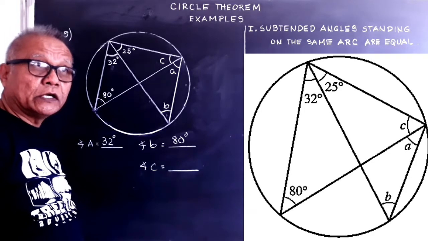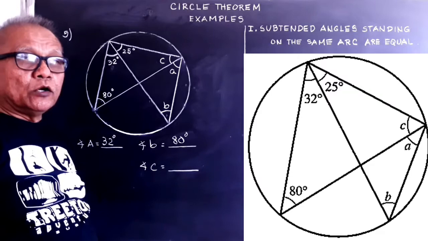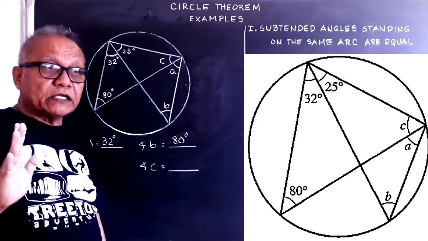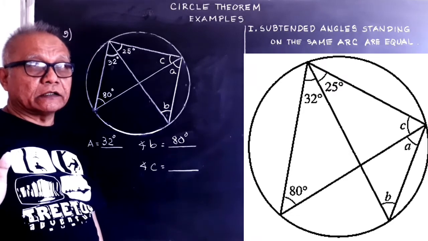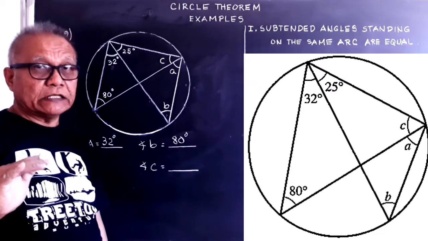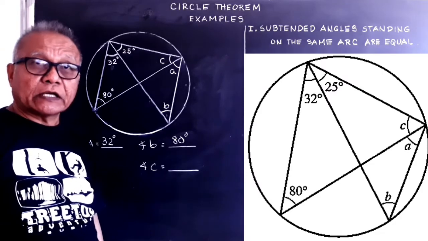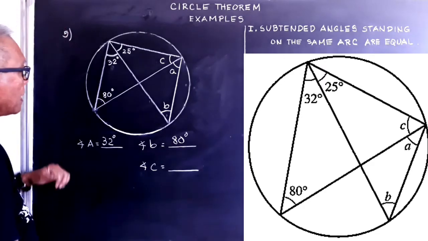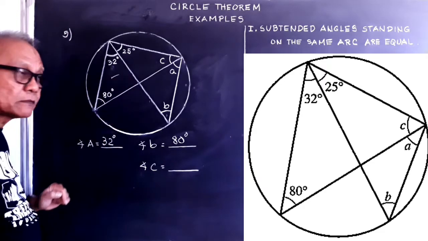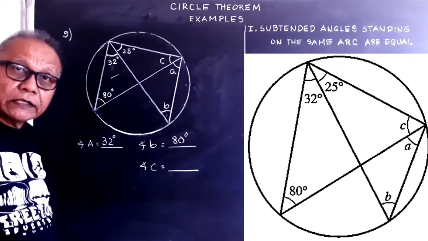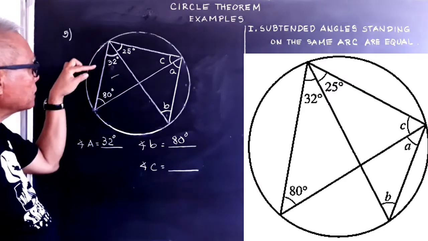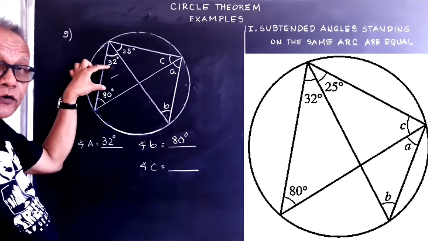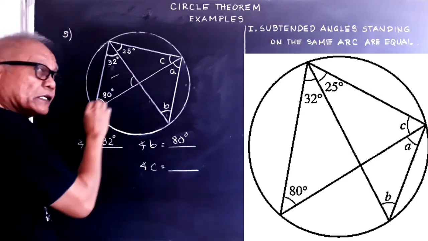We resort to compute. And what kind of computation? Look for a triangle. When you see a triangle, it means maybe there are angles there, the interior angles. If you have two interior angles of a triangle, you can solve for the third unknown angle, right? Okay. Now here, can you see this one, class? This one is a triangle. Now we have two angles here, 32 degrees and 80 degrees. If we add this one and subtract from 180, you can get this one.